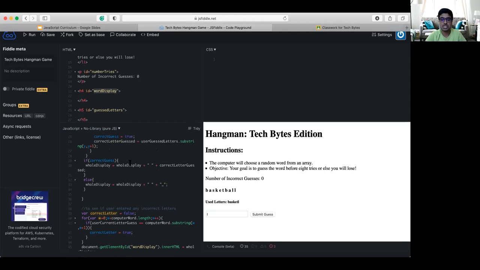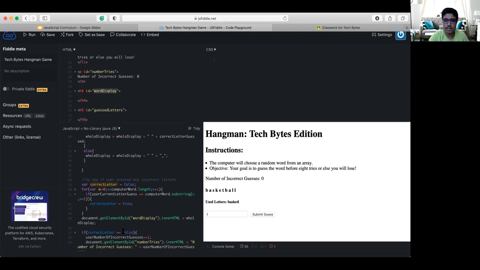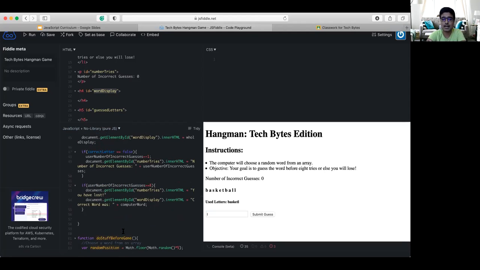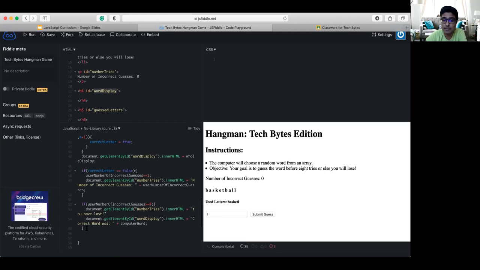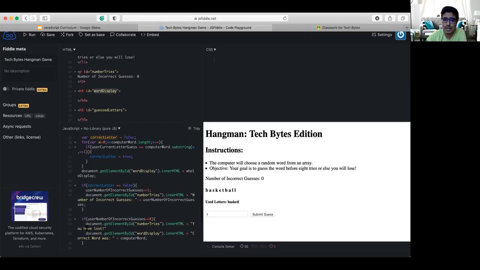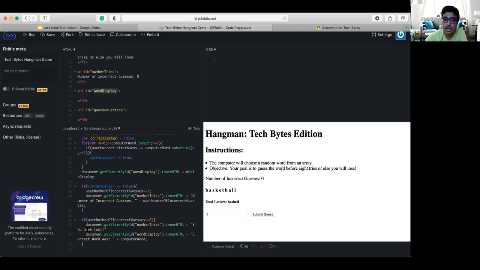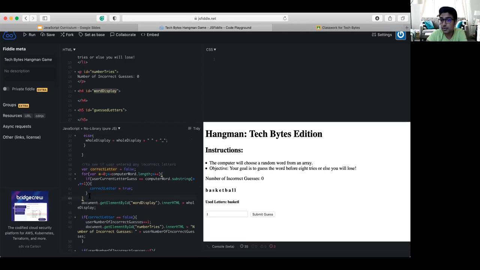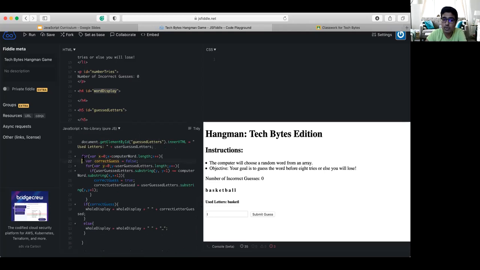Now, this is going to be a bit different to how we've been doing our losing, keeping track of how many times the user has guessed an incorrect letter, because we're not going to be using a for loop in the same sense, but still we will be able to potentially reuse this for loop. If we think about it right now, this for loop is just checking if a letter we have guessed matches up to any of the letters the computer has guessed. But the for loop we have written right here, the double for loop, this is the real deal. This is essentially making sure that all the letters we have guessed match up to all the letters which the computer has guessed as well.